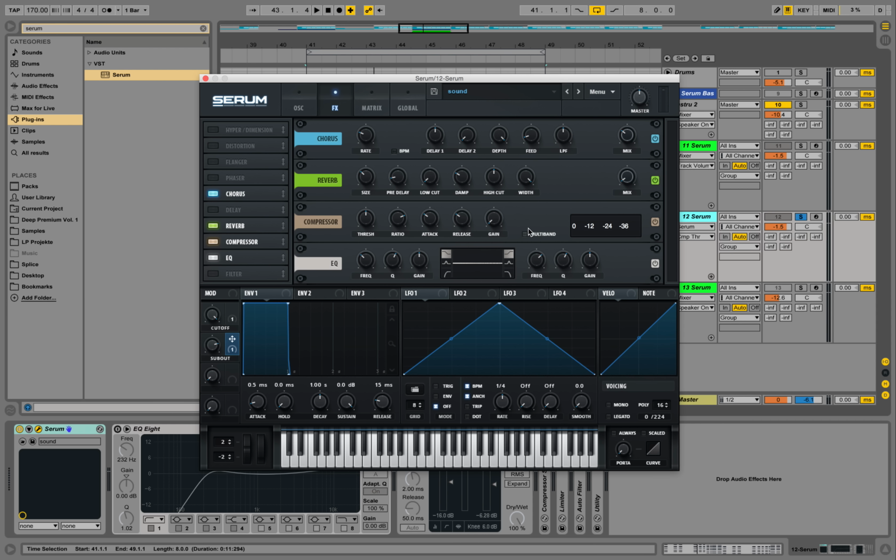So let's try those 4 effects. A little bit of chorus to make it a little more spacious, a little bit of reverb maybe coming in late. We could control that quickly with a second envelope. Then we are plugging it all a bit together with the compressor to have it tighter sounding. And on top of that, we could use a little bit of a high shelf filter again. So we select not bell, peak or low pass, but we take the high shelf and put up the gain a little bit.